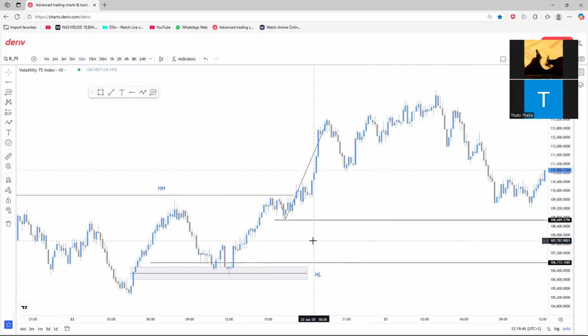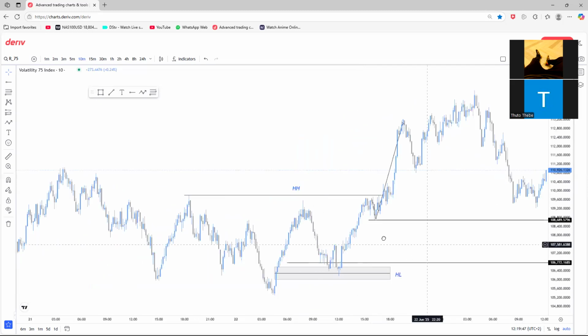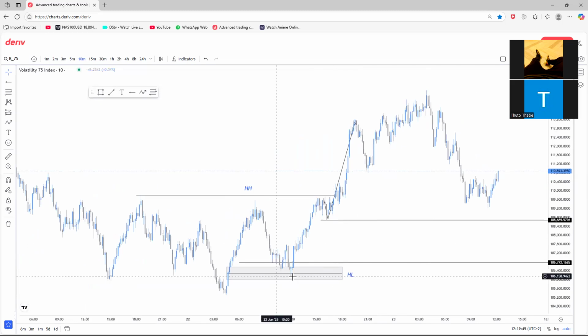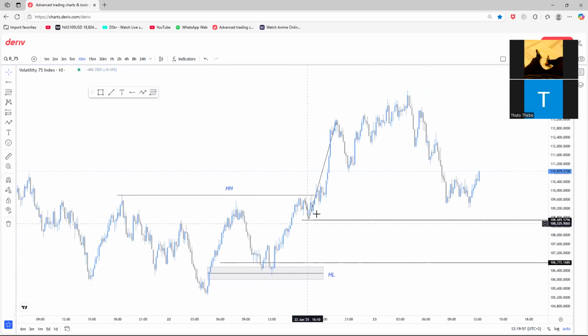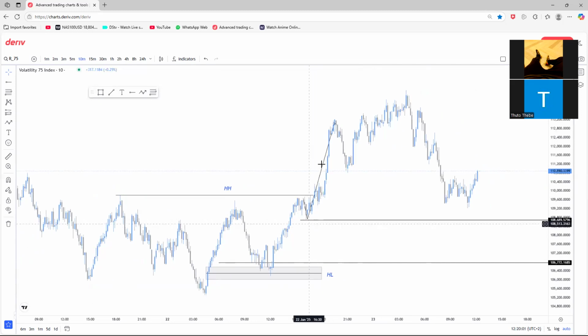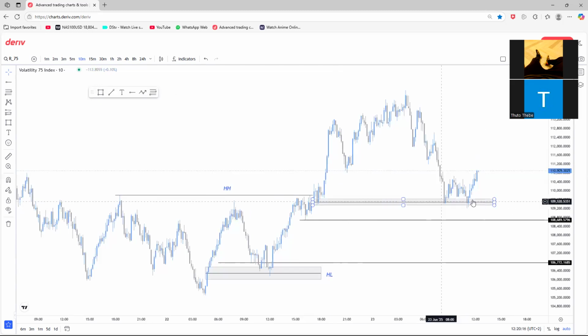Remember, we said it needs to be higher than something, right? Same thing as here. Check this one. It's higher than that one. So our next higher low point is going to be higher than this point here. All right? You get me, right? Okay, fine. Check. On 10 minutes, we have a break here. And we have this area here, which we're going to mark, which was a fair value gap. So this is the secondary test. And check. What is this now? Boom.